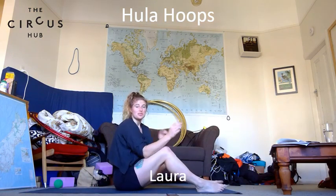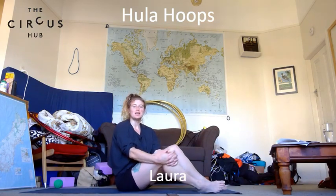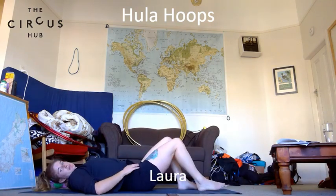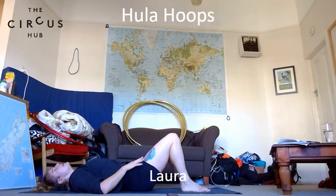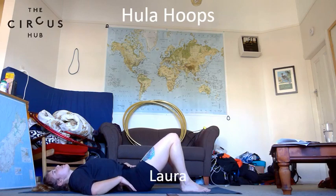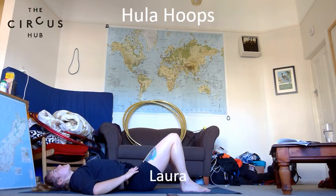So let's start off with just 10 of our hip tilts. So lying on the floor, in a nice supine position here with your legs up. Legs are nice and relaxed. We're going to pull our belly button into our spine to flatten our back on the floor and tilt our hips up towards us, and then release. So inhale to prepare, and then exhale, start scooping your belly in.